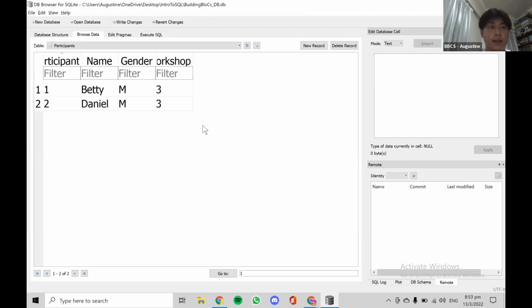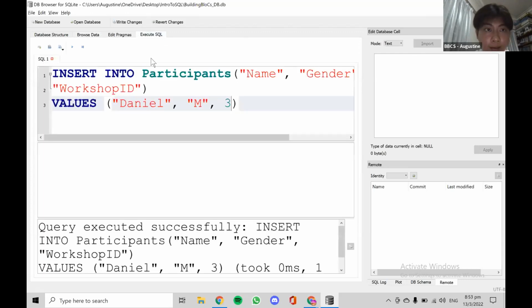Now, if you guys understand it, why don't we try to add your name, for example, into the participant table? So let's try it out. Let's try inserting into the participants table our own name. Now, I'll let you guys try it out for a little bit. Give you guys another 2 to 3 minutes maybe. Now, if you have any questions, you can just ask in the chat.